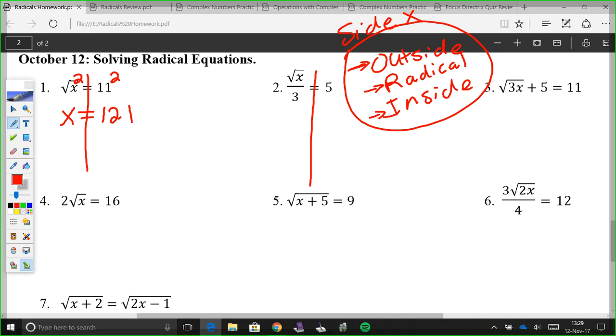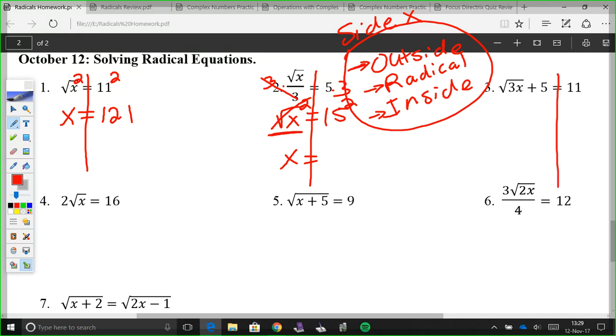I'm dividing by 3. The opposite of dividing by 3 would be to multiply by 3. So multiply both sides by 3, that'll cancel it out. I'll have the square root of x equal to 15. All right, now there's nothing left outside the radical on the left side, so I just got to get rid of the radical now. We just solved the opposite of that is squared. So I'll have x equal to whatever 15 squared is. I think it's 225, but double check the calculator.